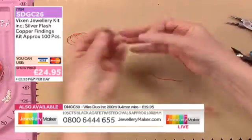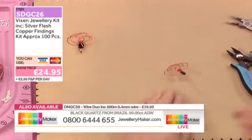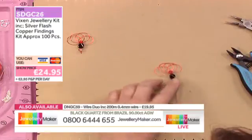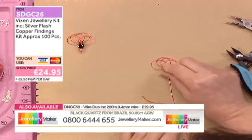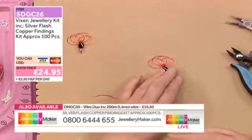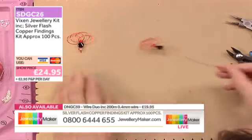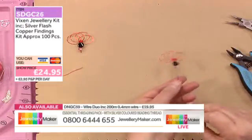So then drop on one of the black, oh sorry, there you go. So there's one on there. Not as neat as I would like. I would spend a bit more time just tidying that up and straightening these out. And then drop on one of the rounds. So they're essentially the pendants.